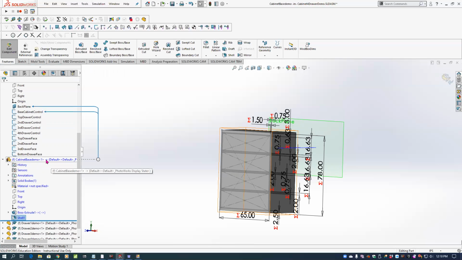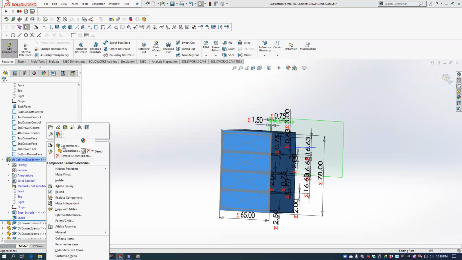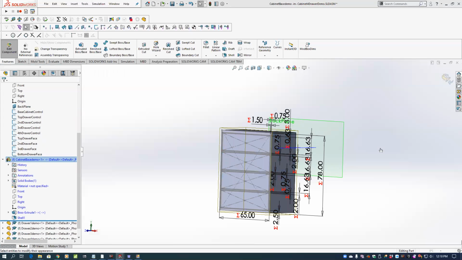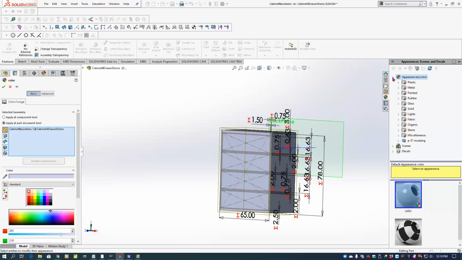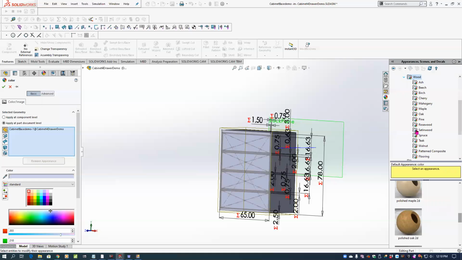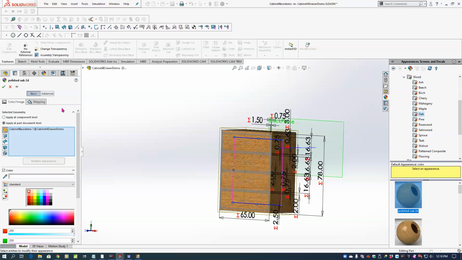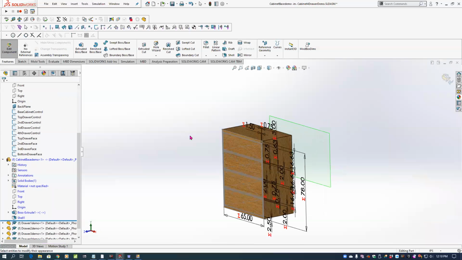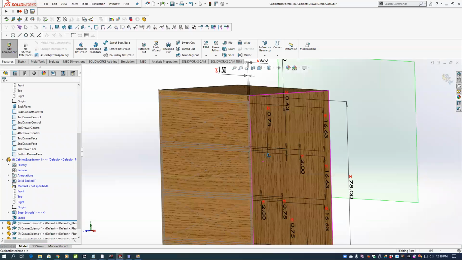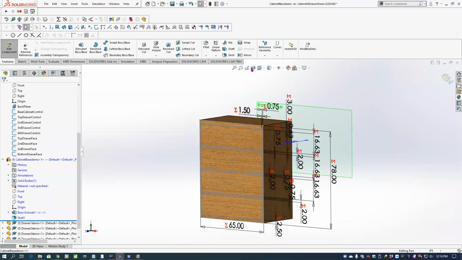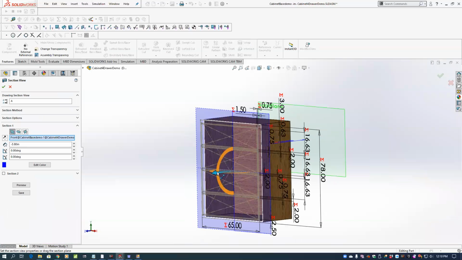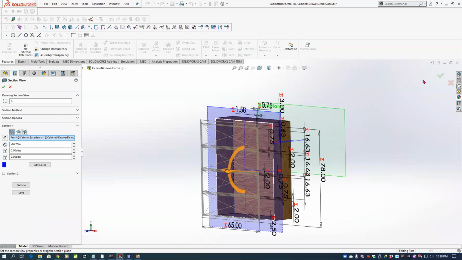And let's go ahead and set the color on this as well, right while we're here. Let's expand our wood and go down to oak. We'll make it out of oak. So there's our cabinet. And all 4 sides are completely covered, but yet it's hollow because we've shelled it.